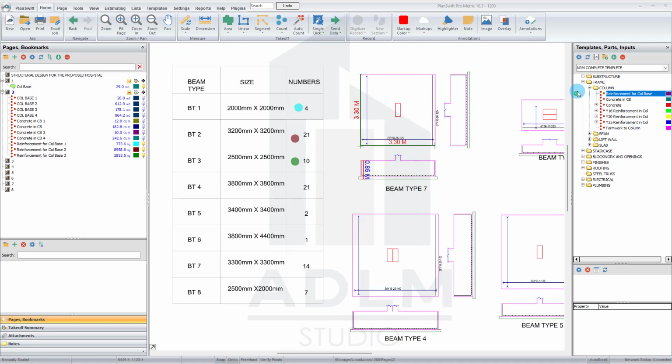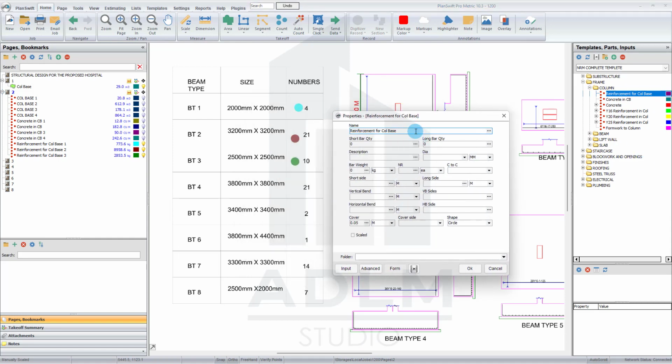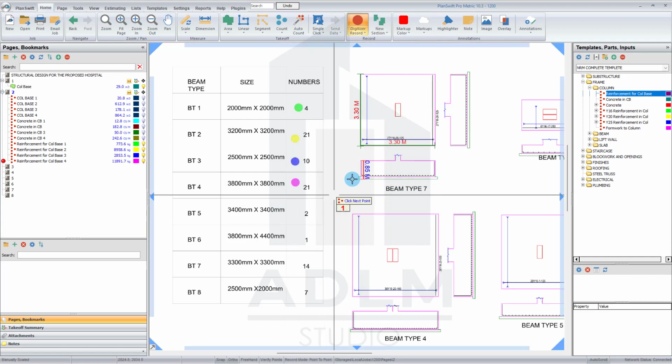Now for the fourth one also, just pick reinforcement here. That's for the fourth one. Once you turn this on, now reinforcement in column base 4. Right? Now the description should be 4. The diameter, that's 16 mm also. The number of this is also 21. Then for the spacing, we don't have 0.125 here, so just type 0.125. The short side is 3.8. The long side is also 3.8. And the bend is 0.8 plus 0.15. We have 2 of that. For this also 0.8 plus 0.15. You just have 2 of that. Now let's include your cover, which is 2 sides of cover. Okay, you just single click and you're done.